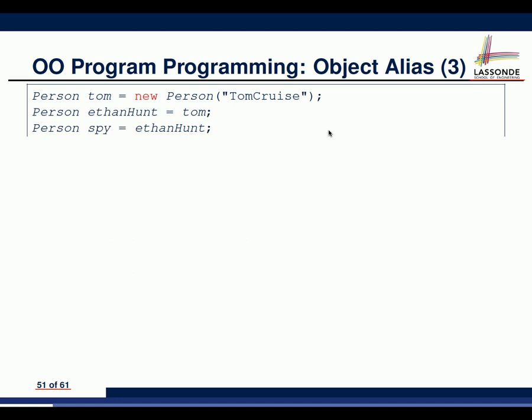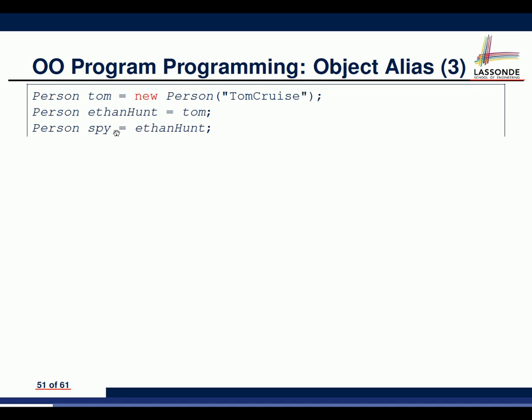But now, do they refer to the same person though? How do you know if they refer to the same person? How do we read this line here? Copy whatever address is in Ethan Hunt, copy that to spy. How do we get the Ethan Hunt address? Ethan Hunt was copied from Tom. So the original address, which is Tom over here, was copied twice, right? First from Tom into Ethan Hunt, and then from Ethan Hunt into spy. So 3 copies of the same address.